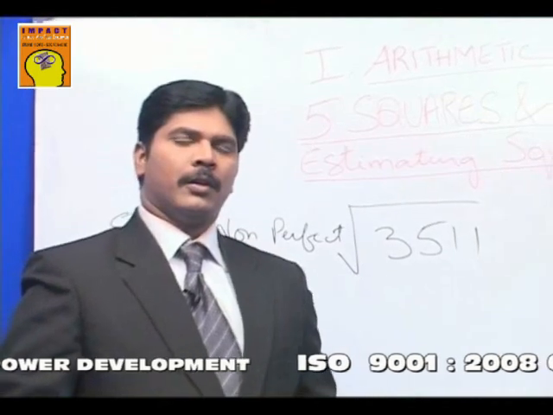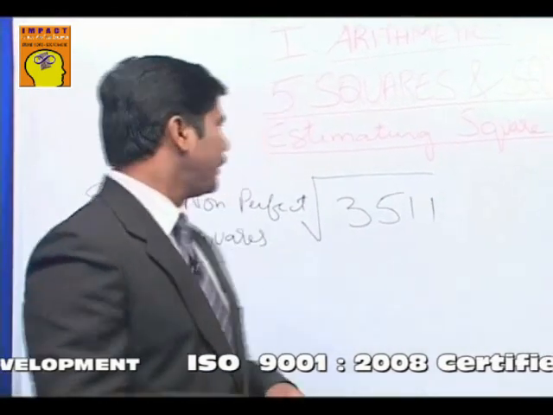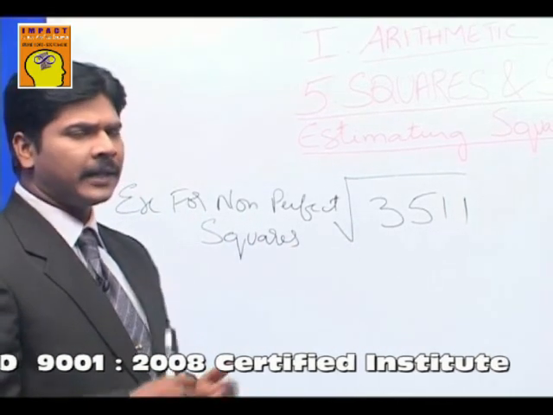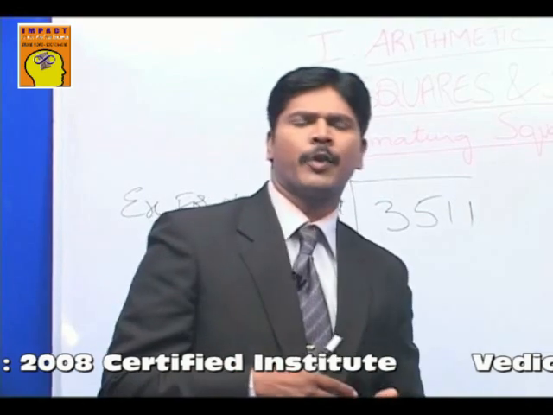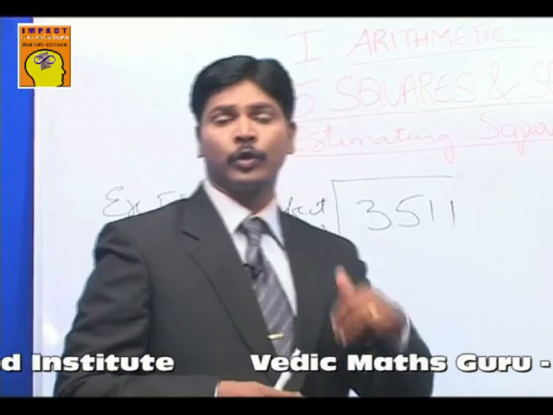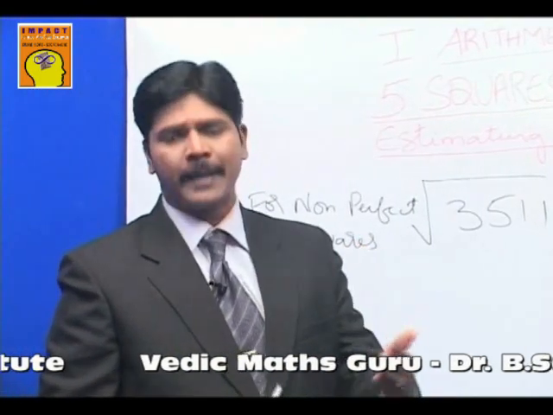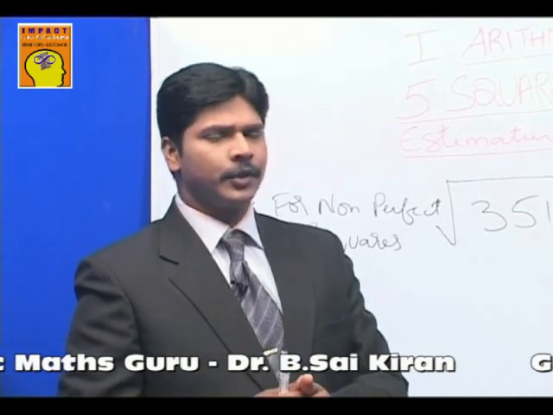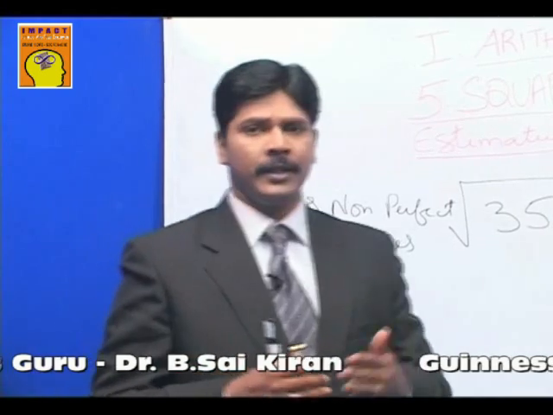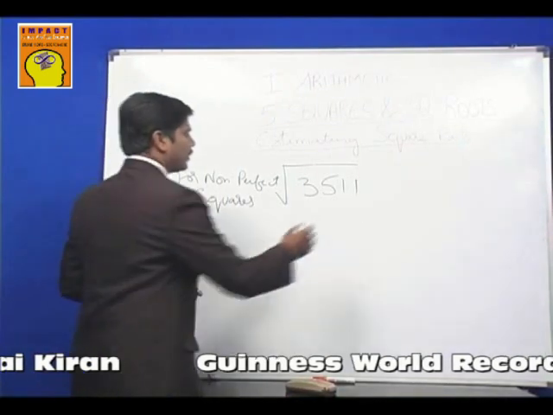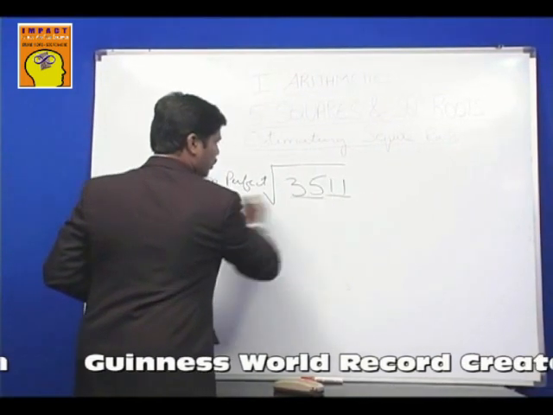Now let's take one more example in finding squares for non-perfect square numbers. As I was telling you, there's no meaning in finding squares for non-perfect square numbers, but just in case, in some competitive exams, they want to check your logic and they give you a question like this, so you should be very swift in answering that particular question. Start from the right, group 2 numbers.